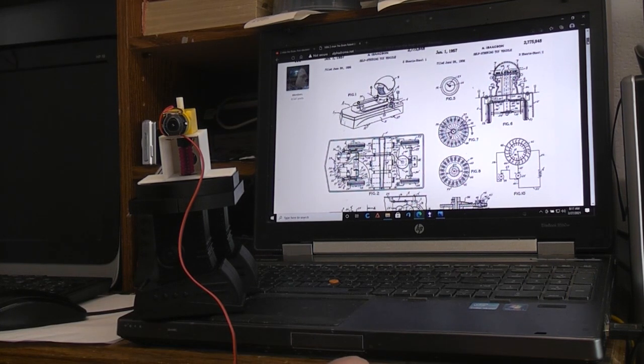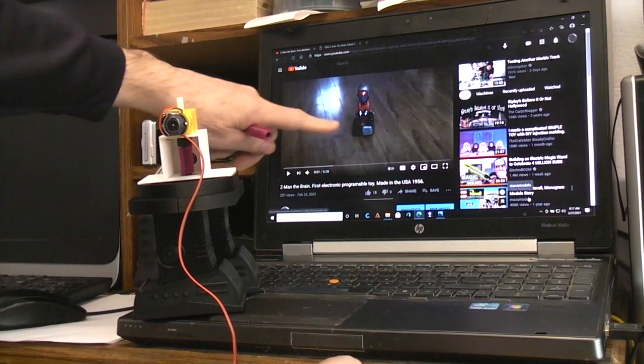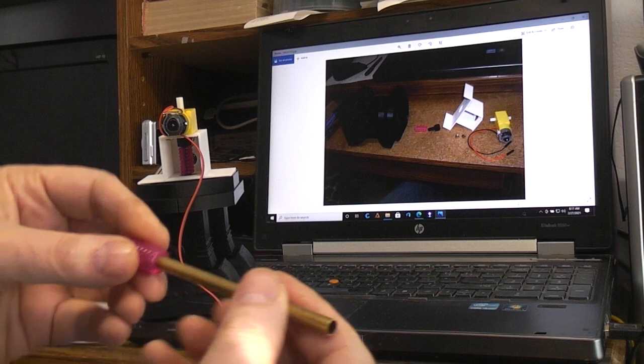So I found that very interesting and decided I wanted to experiment with it myself. And if you want to watch that video on the Z-Man, I'll put a link down below showing the toy in operation. But the long and the short of it, let's see, I have some images. Here's an example.